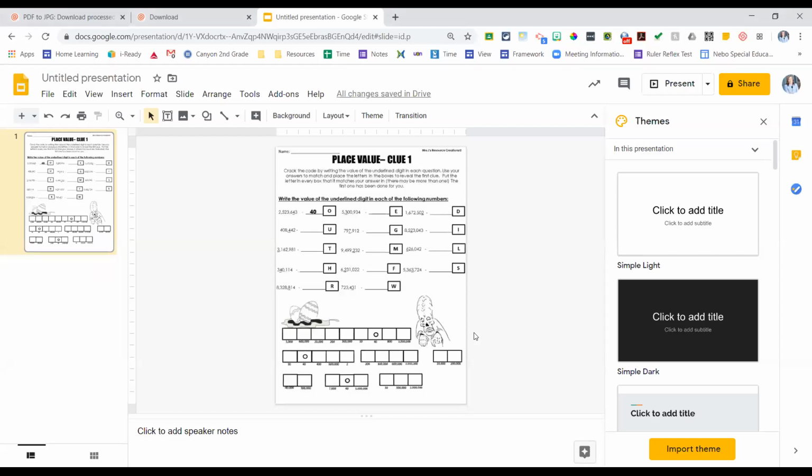I had a teacher that this lesson was actually for her. She had a digital worksheet or a PDF of a worksheet that she was going to do in class and wanted to do kind of a digital worksheet. So this is how we got it online, and we put it in Google Slides.